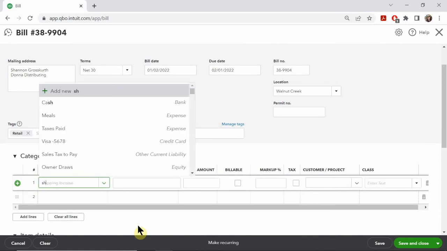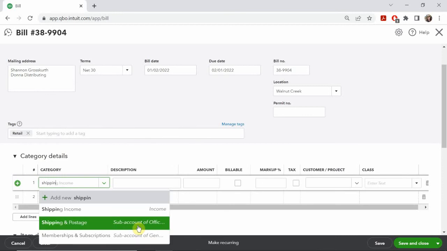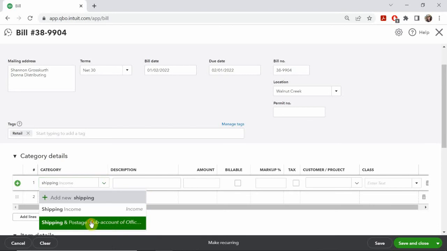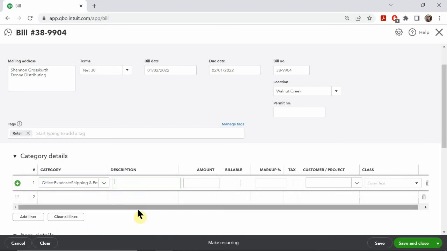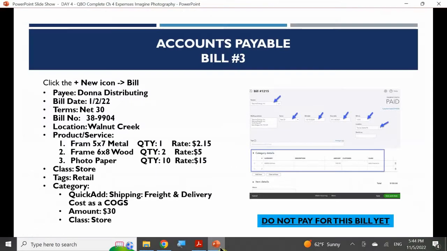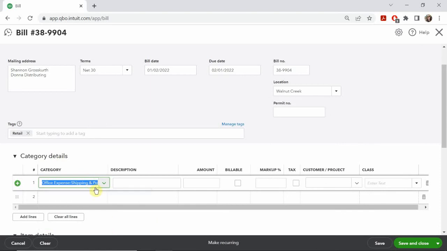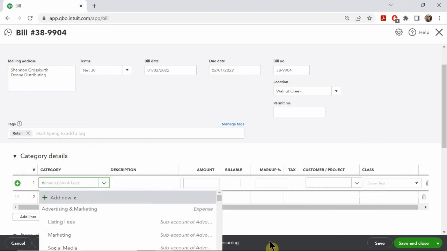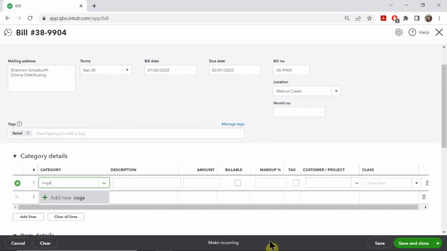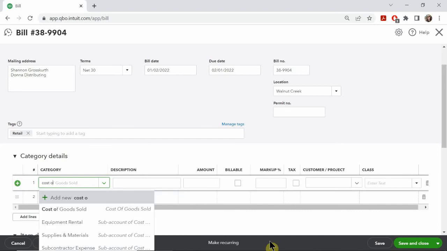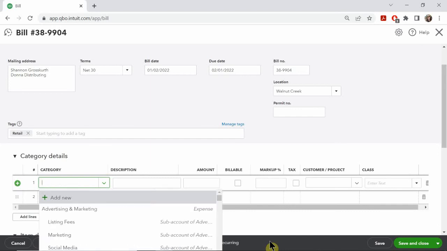So shipping income, this is shipping and posting, right? Expense, wait, hold on, let me see. No, it's a cost of goods sold. So let me get rid of that category, put COGS for shipping and handling. It should be there. We just added that in there. Cost of goods sold. It does say quick add, so you might have to do, there you go, shipping costs for cost of goods sold. So let me type in cost of goods sold first.